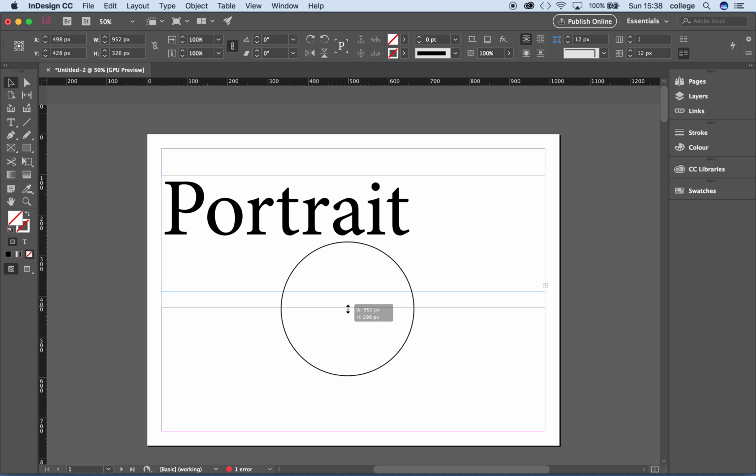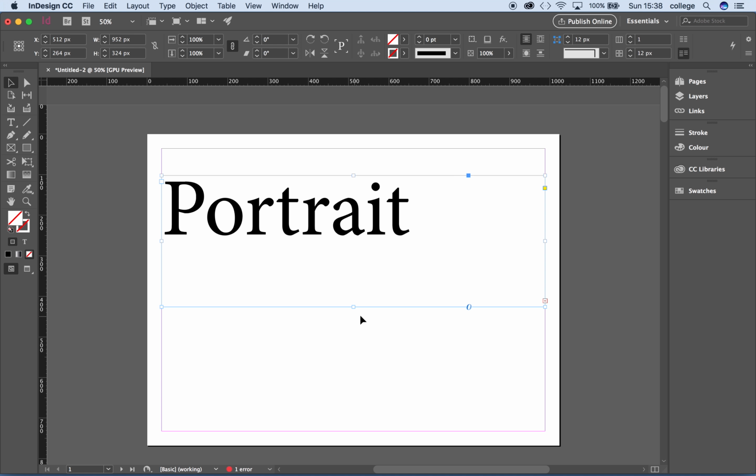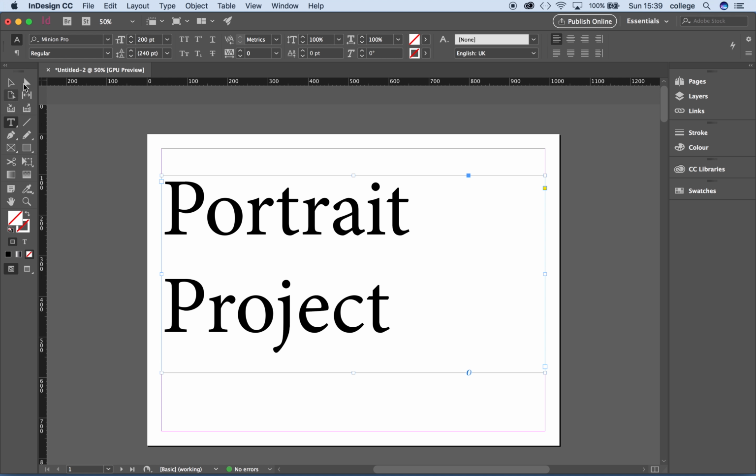So if I drag the text box down, you'll see that it's actually now on 2 lines. So if I drag it up, you'll see the plus sign comes again to say that there is text outside the text box. Okay, so back to the T, and I'm going to probably make that 150.